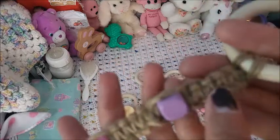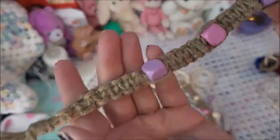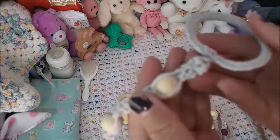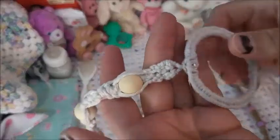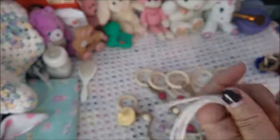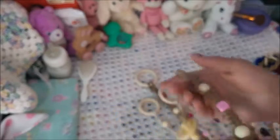I finally perfected a pattern and I'm very proud of myself. I've been addicted to making these, as you can see. This is my very first one and I messed up a lot — I wasn't really sure what I was doing. I do have a second one in here somewhere.